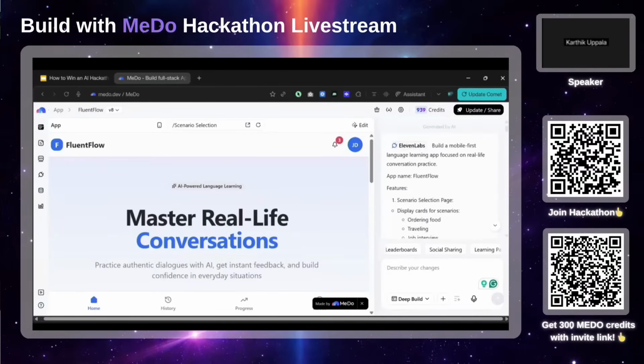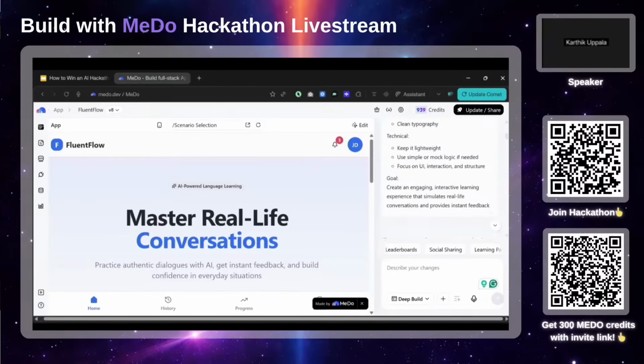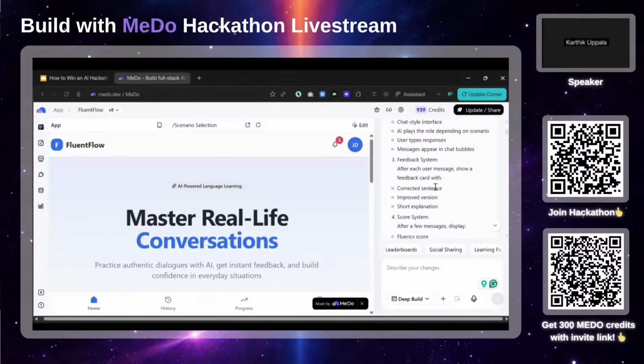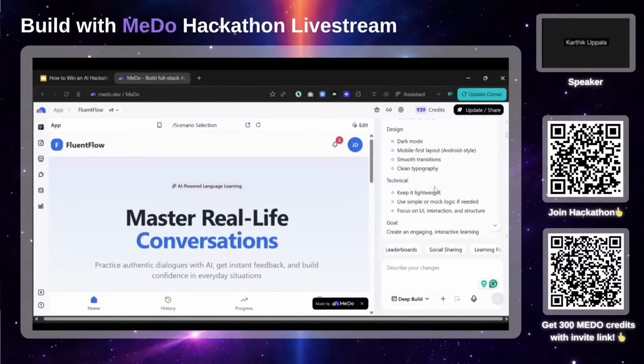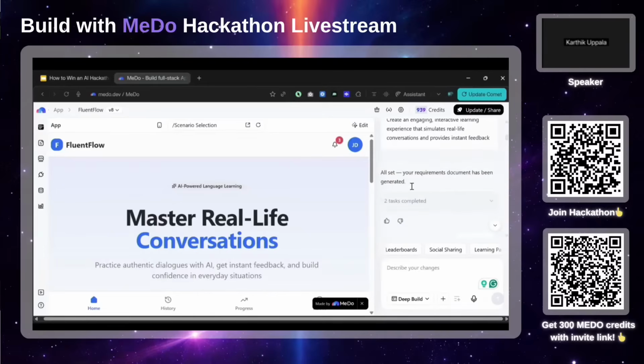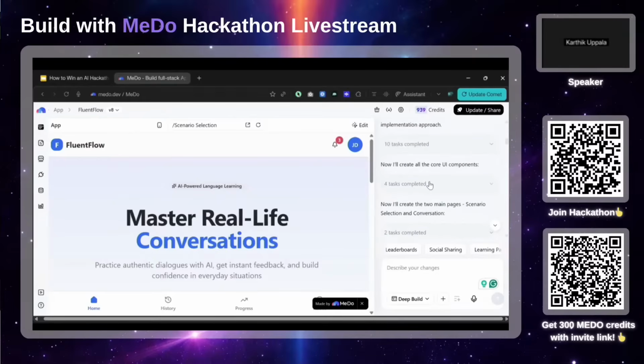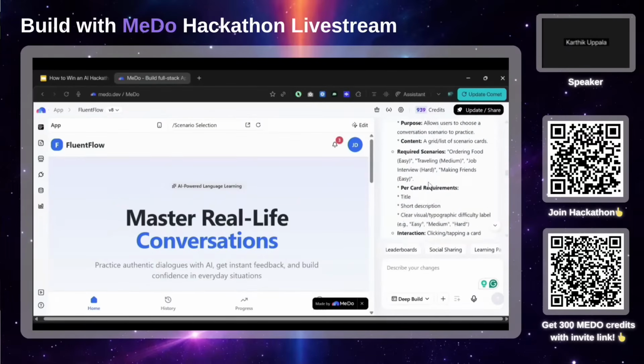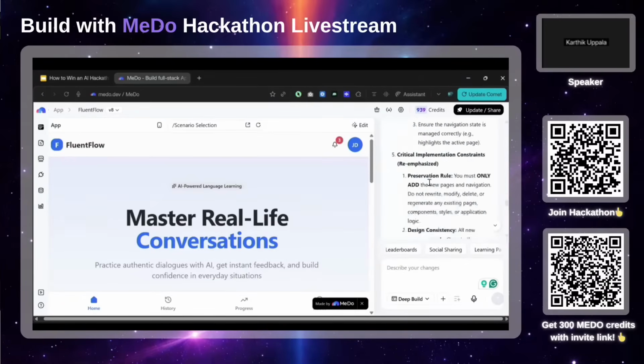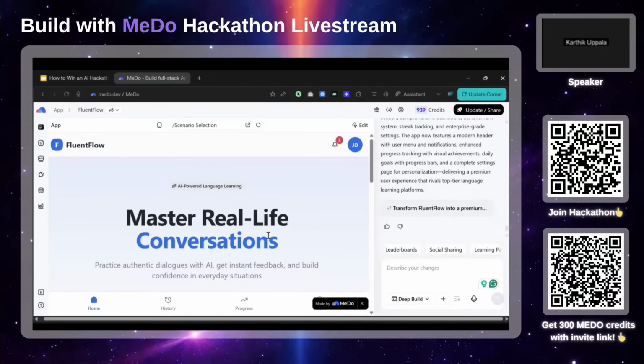Essentially, all I did was tell ChatGPT what my idea was, and it gave me this whole prompt with the different pages that I wanted, the UI I wanted, and how I wanted it. And then it just gave me everything set to run. And then I just updated it to make it better. So essentially this is something I cooked up really fast, even though it's version 8.